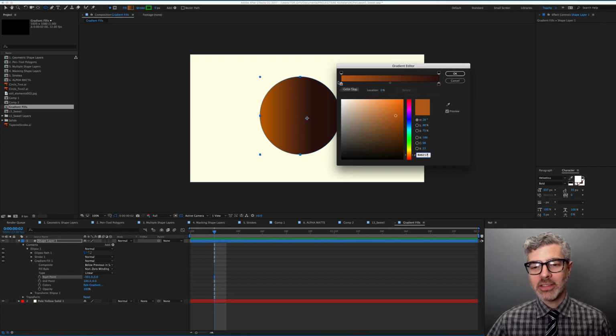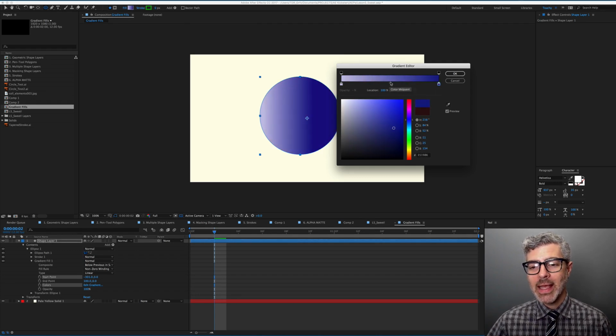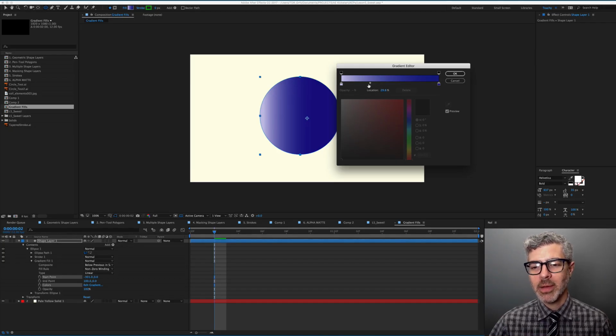And so up in here, for example, you would select this color, and then you can change this to be whatever you want. And then when you're done with that, you can select the other color of the gradient and put that wherever you want. And additionally, you can decide the percentage or the location of the gradient itself to some degree. I almost never use this button, but let me show you.